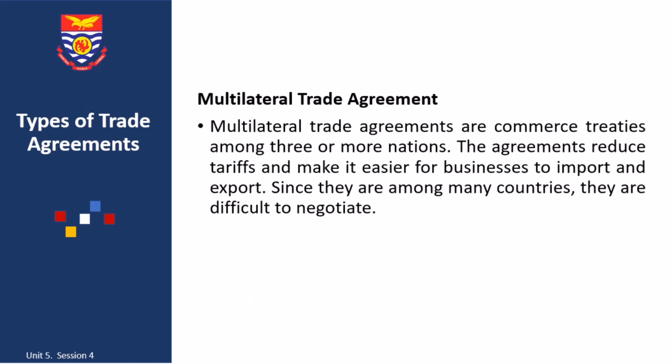And we move on to multilateral trade agreements. Multilateral trade agreements are commerce treaties among three or more nations. The agreement reduces tariffs and makes it easier for businesses to import and export. So the multilateral agreement is where we have about three or more countries coming together for this form of trade agreement.